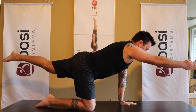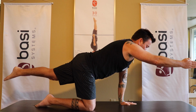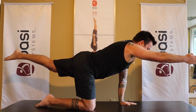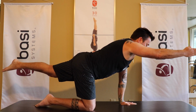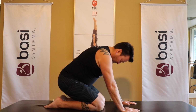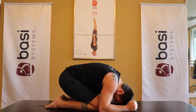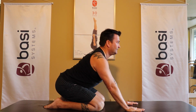Arm and leg, extend, neutral, leg and arm. One more, arm and leg, extend, neutral, drop. Nice little stretch. Hands down, nice little extension.